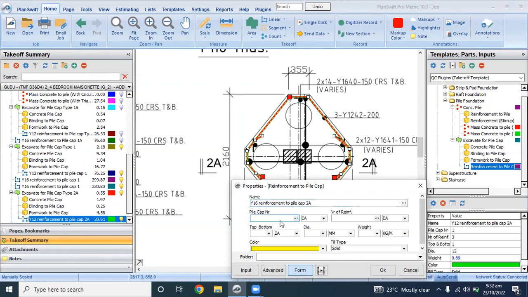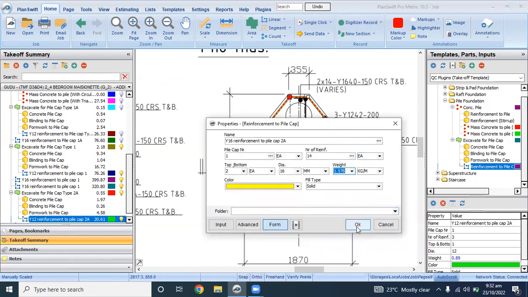So pile cap number, we have it in one place. Number of reinforcement is 14. The top and bottom bar, click 2. Diameter is 16. And the weight is 1.578. And click OK.